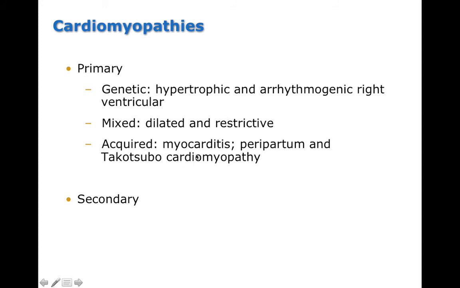And if it's acquired, we're saying here that it could be things like viral myocarditis, like certain viruses like to attack heart muscle, or it could be things like Takotsubo cardiomyopathy as well. Now, secondary cardiomyopathies come as a secondary consequence of other problems. So, for instance, somebody might have pulmonary dysfunction, let's say like COPD, chronic obstructive pulmonary disease, and that due to damage of blood vessels, that can actually cause a lot of resistance through the lungs, which puts extra stress on your heart, and that can also lead to cardiomyopathies as a secondary consequence of other organ damage.